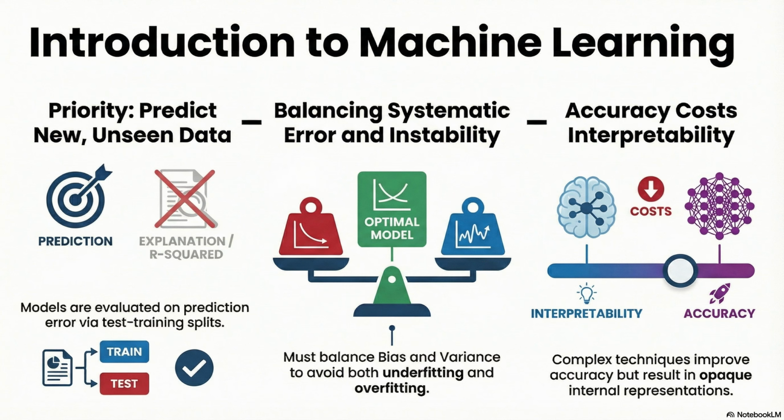Machine learning is fundamentally oriented toward prediction rather than explanation. The goal is to identify models that produce accurate predictions on new, unseen data, rather than to interpret coefficients or test hypotheses as in traditional statistical inference. In the train-test approach of machine learning, data are divided into a training set for model estimation and a test set for evaluating predictive performance.